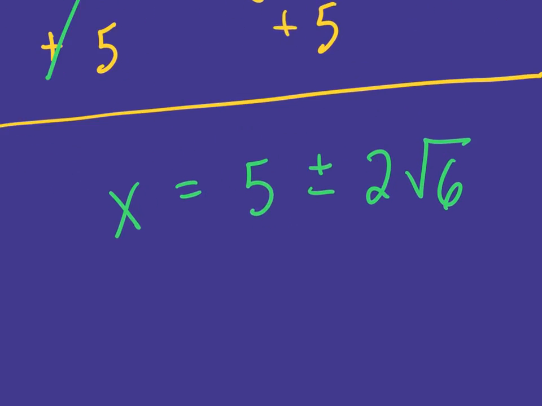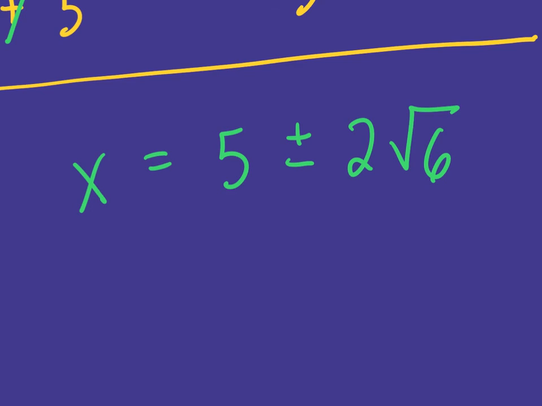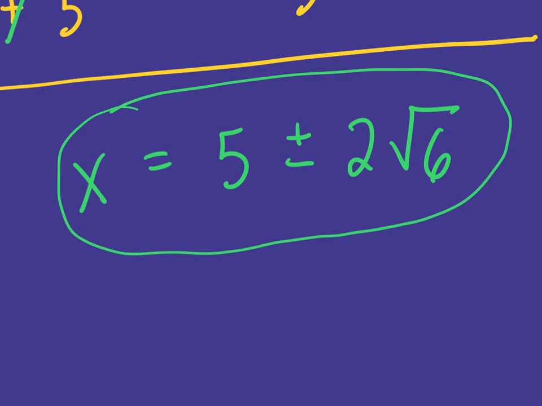And be careful here that you don't put the 5 and the 2 together and make 7 square root of 6. These are not like terms. 5 plus or minus 2 would be like terms, but 5 plus or minus 2 square root of 6, those aren't things you can combine into one. So this is actually as far as we can go in simplifying this one.